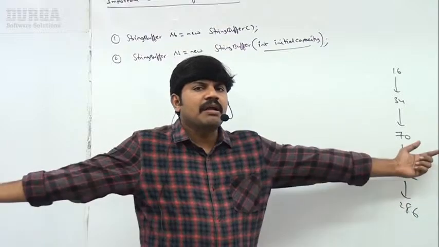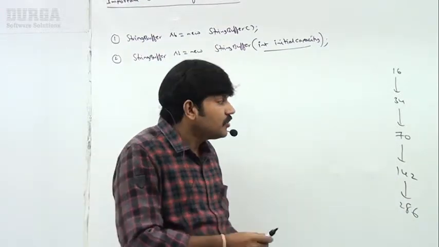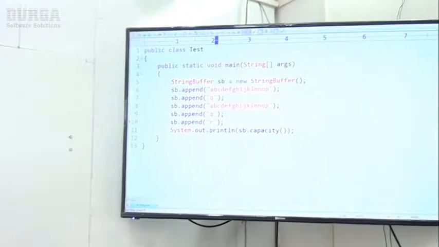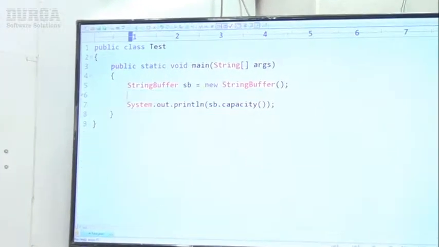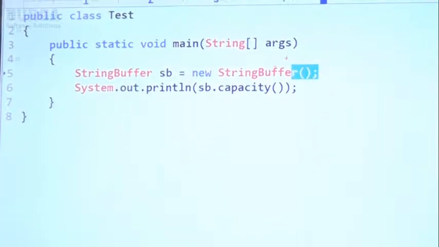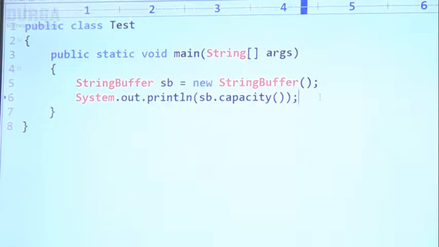Specify it, then a bigger StringBuffer object will be created at the beginning only. Sir, let me show this one. Have a look once. I want to create a StringBuffer with 1000 capacity. If I'm not mentioning any capacity here, what is the default capacity? Please respond. 16. Okay. Let me compile.